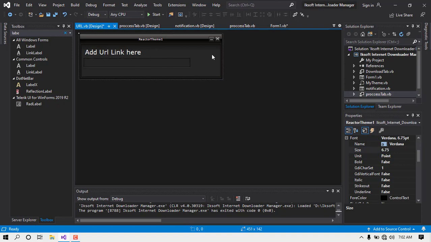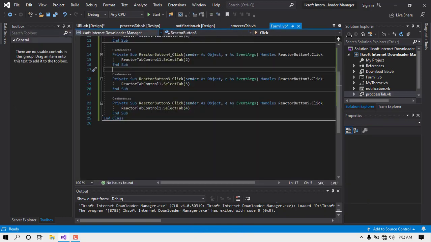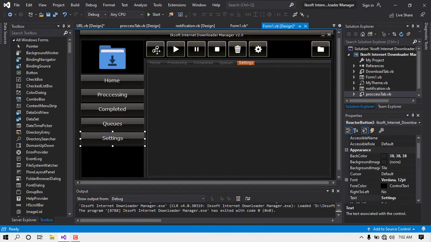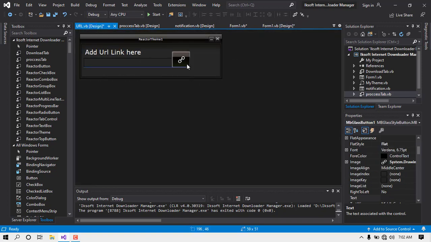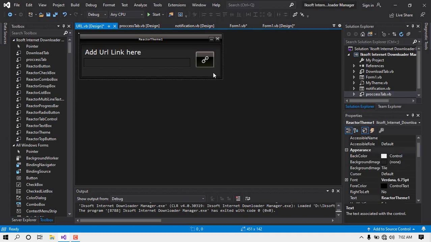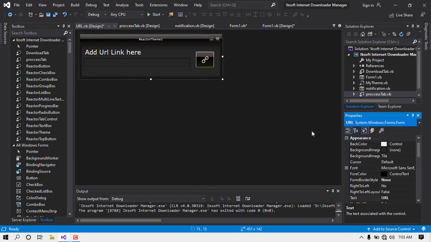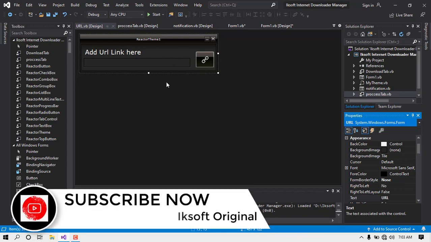Now with this, I would like to go back to my form, which is my form design, and then I will copy this guy and then come to the URL design, then I paste this guy. So this guy is going to be here, and then I will just select my URL form and then adjust this. That is very awesome. With this, I can be good to go. But with no further ado, that is the link I have added so far. So let's see how best we can work with this.